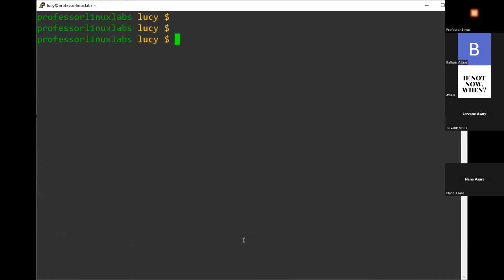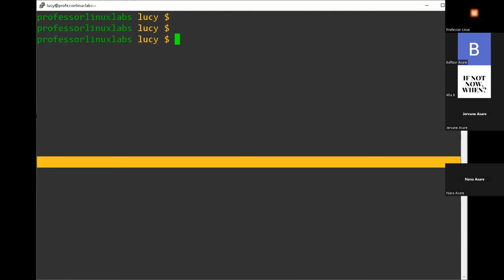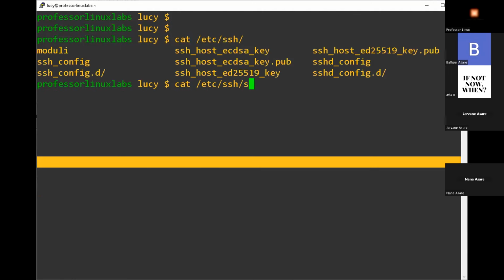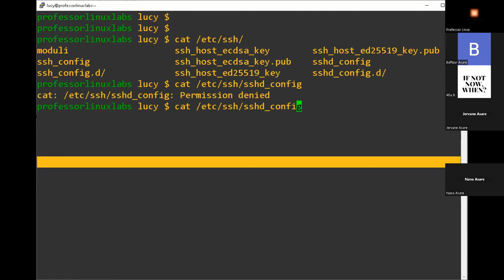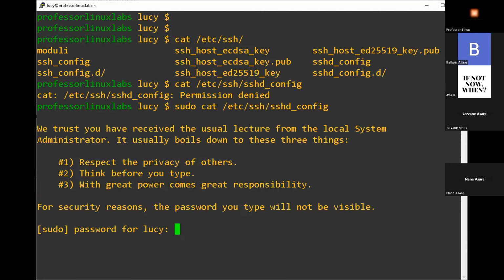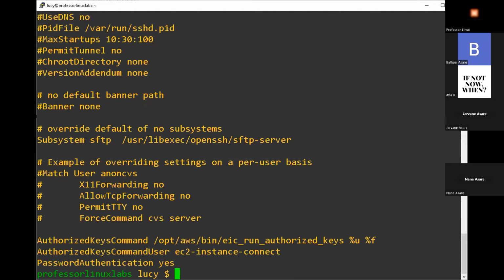And the reason why I can log into the server is because, hold on, sorry. Okay. So if I go to cat /etc/ssh/sshd_config, okay, so this is the file.